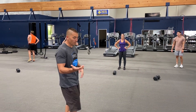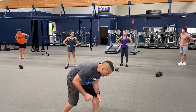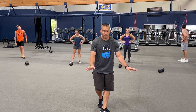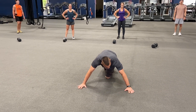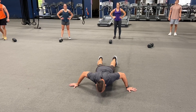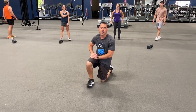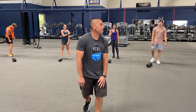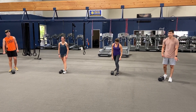Alright, we're going to switch now. We're going to do single arm row — keep that same weight. We're going to do 20 reps, I'm going to count out 20 reps. When we're done with that, we're going to go down. I'm going to give you about 40 seconds to do wide push-ups. Take your hands, put them out wide, turn your fingertips out, and we're going to go chest to the floor. Goal is about 15 of those. 20 rows first, single arm, I'm counting.